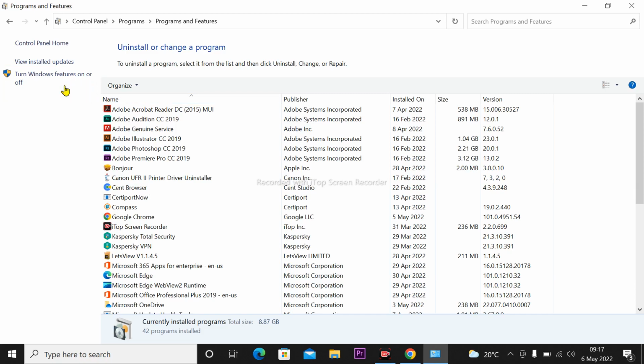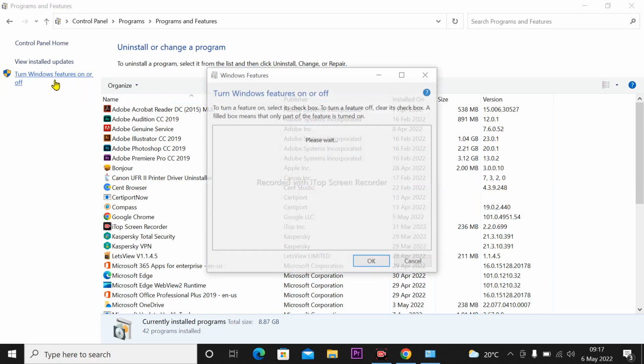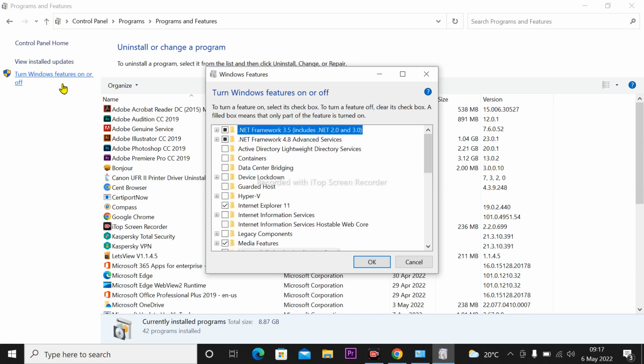And here we go. Click here, and what I'm going to check is that the Net Framework 3.5 is ticked. You see here there is a black tick, and it means that now Net Framework 3.5 is checked.